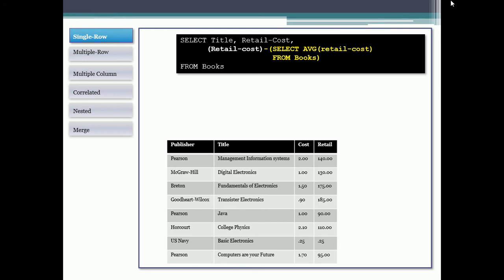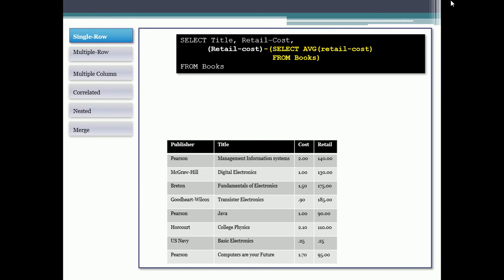So the first column is title, the second column is the retail cost, the third column is the retail cost minus a subquery, which is the average. So we're using a subquery to get the average first. That value is substituted and then subtracted from the retail minus cost, right? That tells us what the difference is between retail and cost, which is our profit. So we're taking the profit and subtracting that from the average profit.